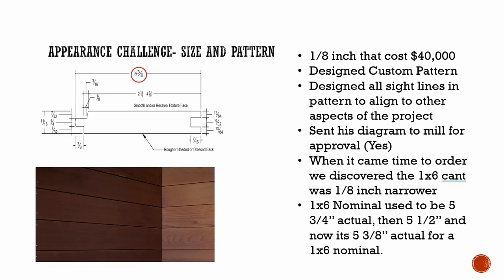The other part is if you are that tight, you have to make sure of the manufacturer you're going to use and what these dimensions exactly are, because when you're that tight, this 1/8 of an inch did cost $40,000. And so that's why we put the shrinking standard into this webinar.